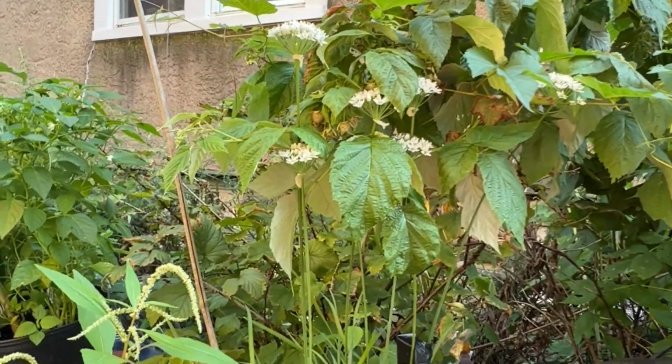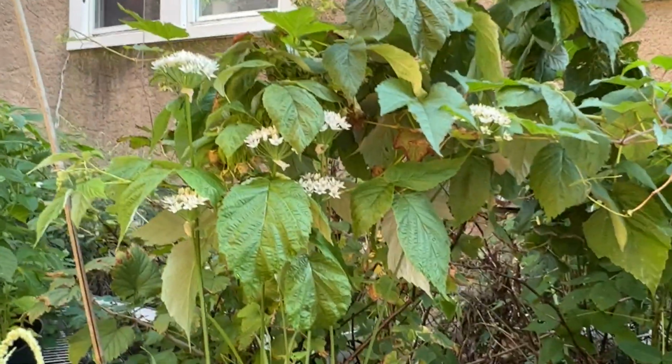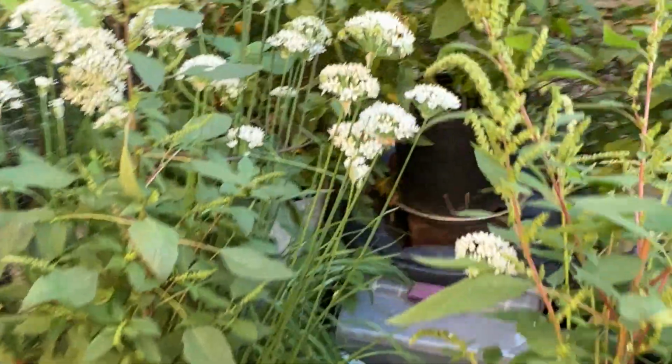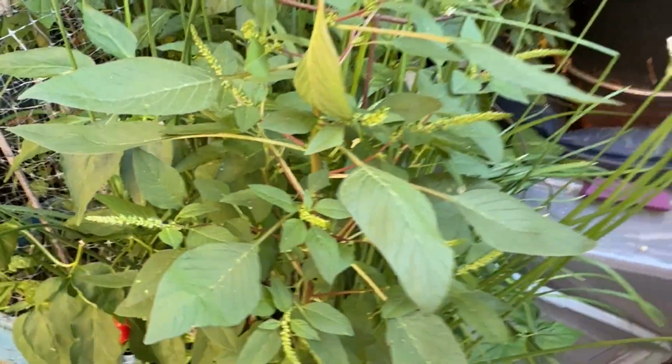And of course, look over here. The bees. They're on the garlic chives. Those are garlic chives, and that's my raspberry plant running over there. Of course, more garlic chives, and the bees are having a great time with it. And callaloo, like I said, next October update, you shouldn't have any callaloo in it.